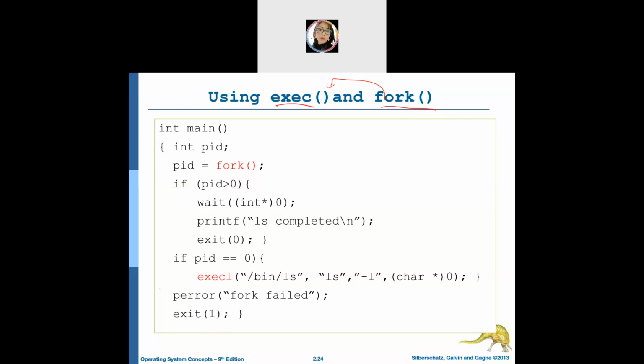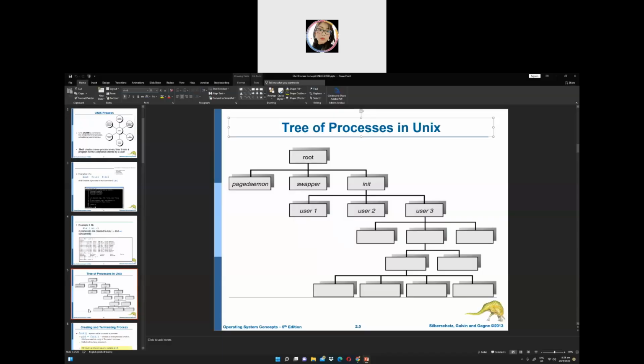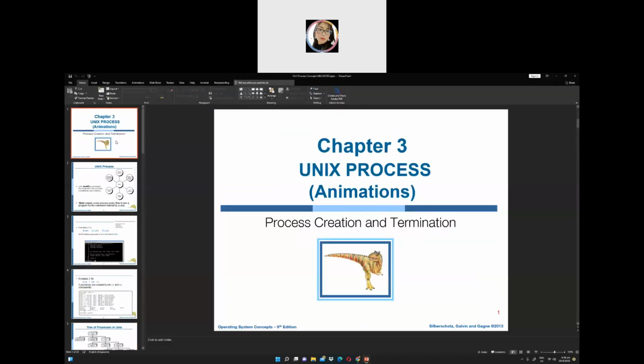So that is what a simple program like this normally does, and where you're going to apply your fork and also exec. It is just an example. That is the only thing covered in your module 3 under Unix. It is just a few slides on process creation and termination, so it is not too much.